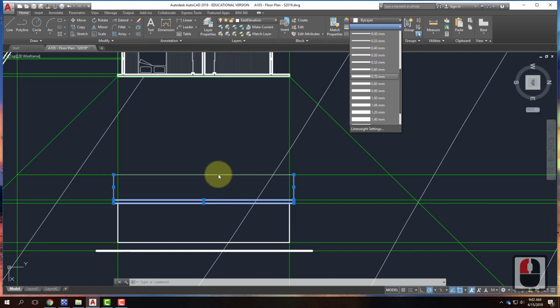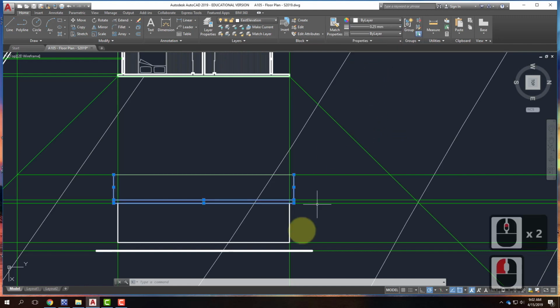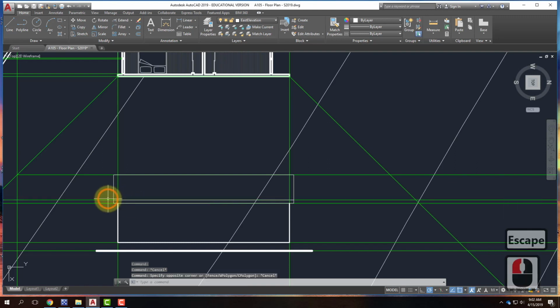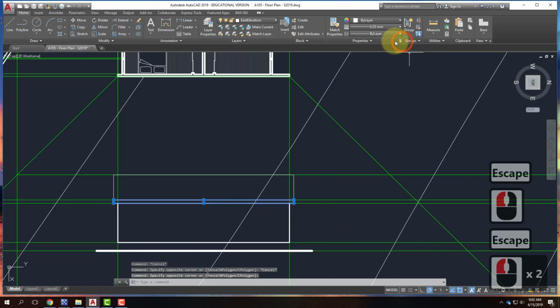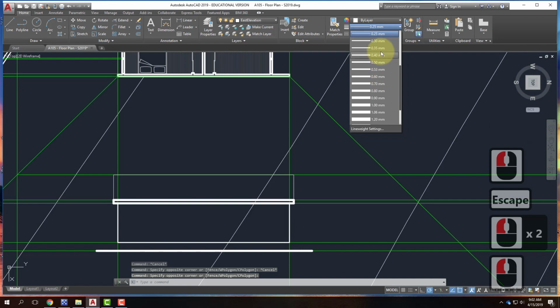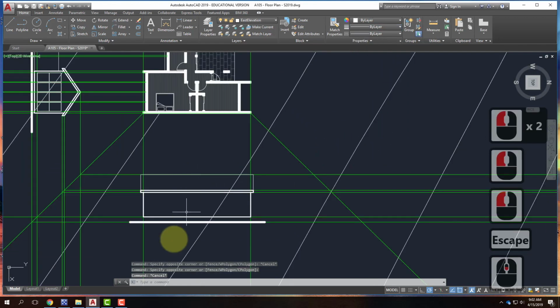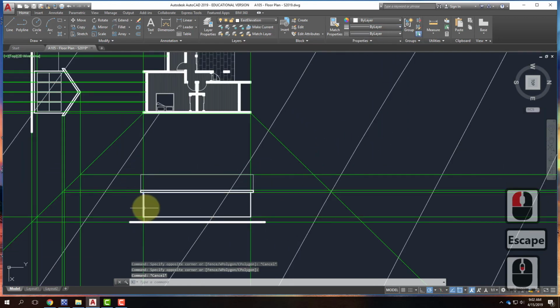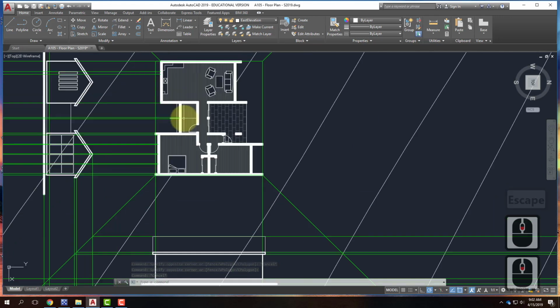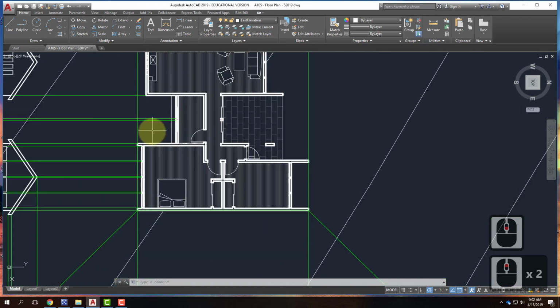So I did this upper line at 0.2. This is at 0.35. So we'll do it at maybe 0.25. Oops, sorry, wrong. Those are at 0.25. Let me take this front, and that's going to be at 0.35, like that. So I've now drawn this side elevation. I still haven't solved where this is going to fall just yet.